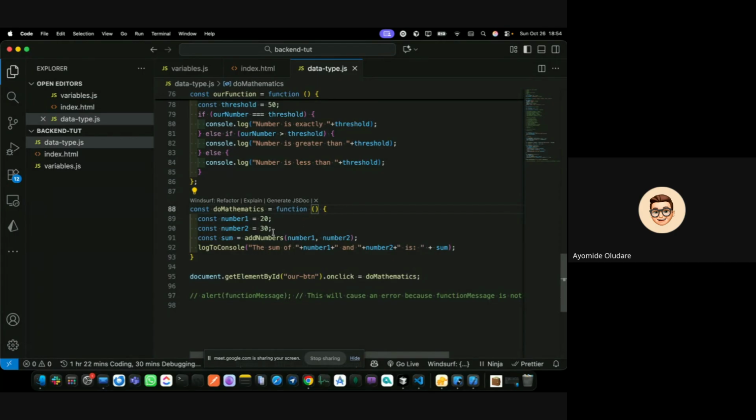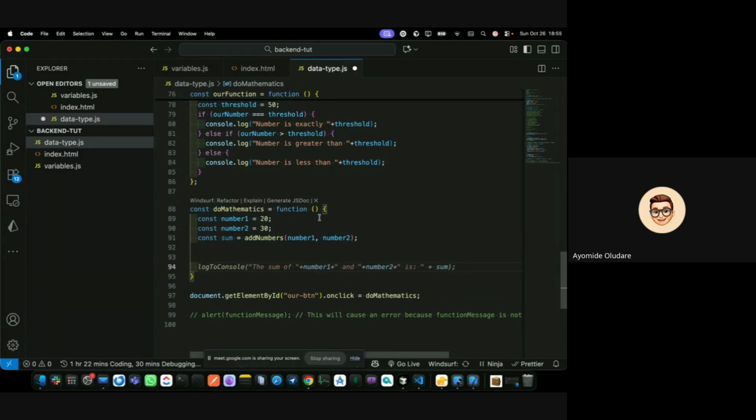Let's say you want a function that after everything it has done, maybe after this addition, you want it to do something. You want it to log the value to the console, right?